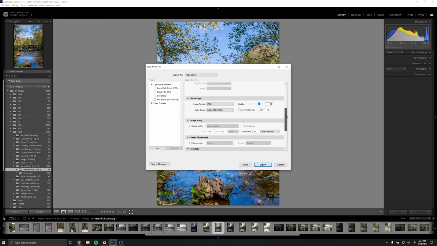Image resizing. This is another one that I only use if there are certain restraints coming off of a website that I will size to fit. I usually do along the long edge, so I don't have to do a whole lot of mathematics. So I just say 1,000 pixels, or if I know the long edge on the website, which generally if they'll tell you what the dimensions need to be, I'll go ahead and put that in here. And then if I'm doing it for screen, meaning like I'm exporting to Facebook or something like that, I change this down to 72 pixels per inch.